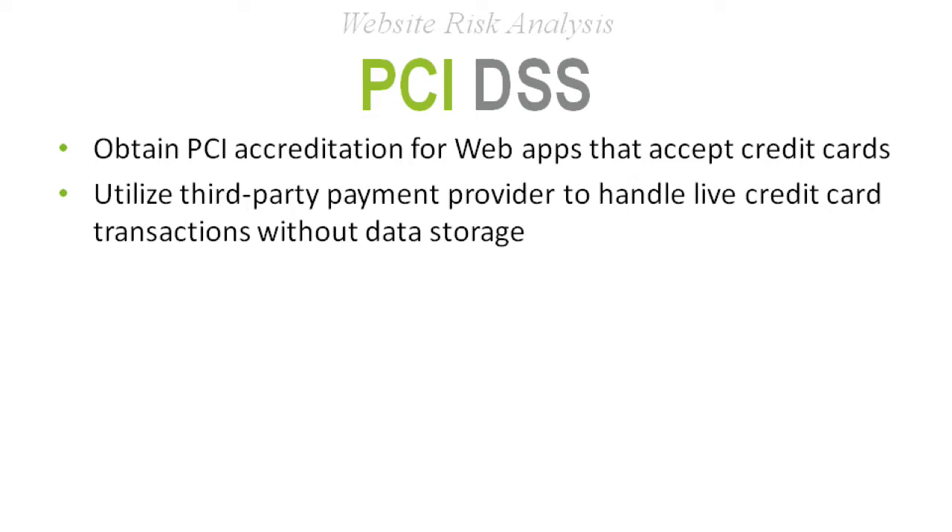Make sure your CMS vendor or anything handling credit cards is PCI compliant. Like all the news about Home Depot and other retailers getting credit card numbers stolen — they're not as valuable as medical records on the black market, but it seems like easy pickings at a lot of these companies. Try not to store credit cards at all. Most of the time you can pay a third-party provider like Authorize.net — you do a secure transaction to them and don't even have to store the credit cards, mitigating that risk. You just store the transaction ID.